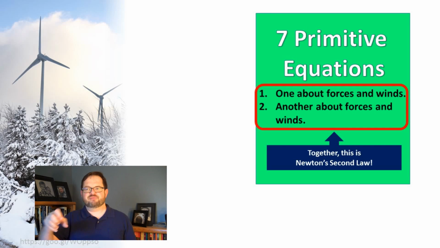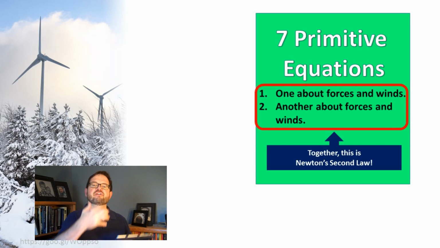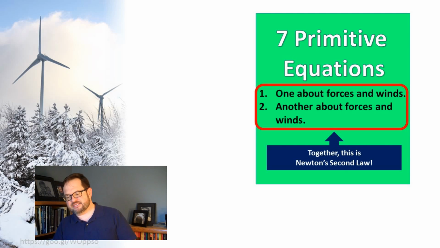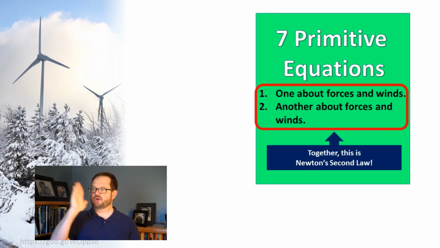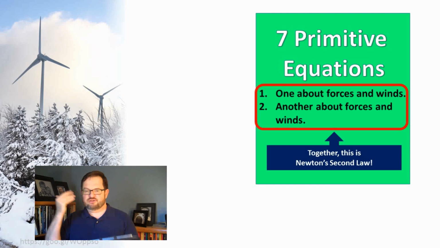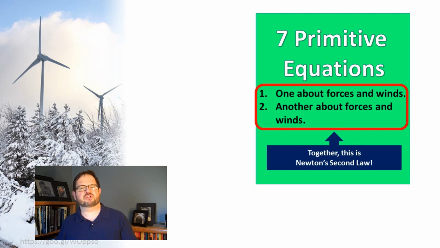Okay, force equals mass times acceleration. So if we know the force acting on some volume of air, we know that air has mass, so force equals mass times acceleration, we can know how the air is changing. Now in practice it takes 2 equations to do that, because one will be in the U or west to east direction, and one will be for the V or south to north direction of the wind. Writing them out is by no means simple. They're complex, they're partial differential equations.